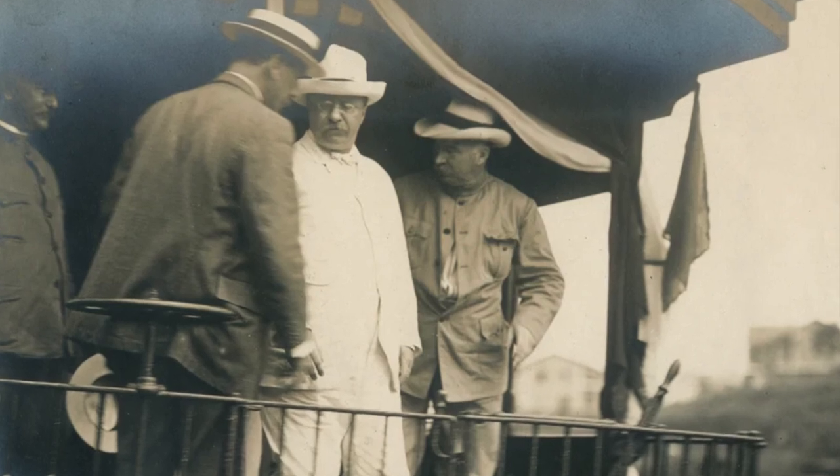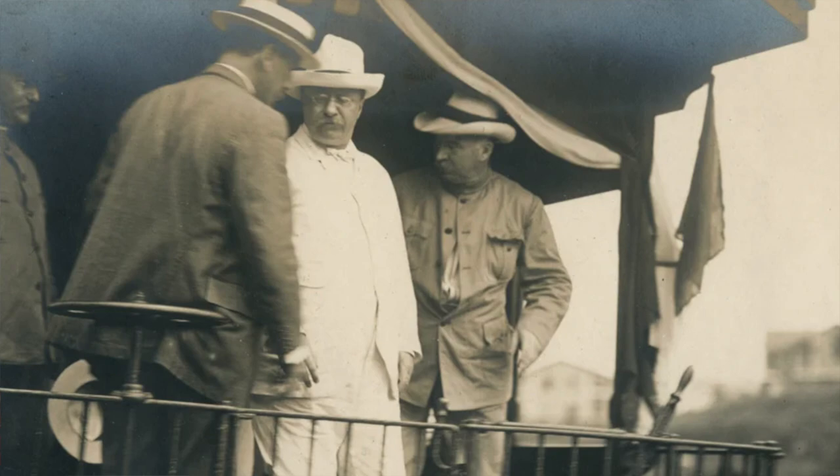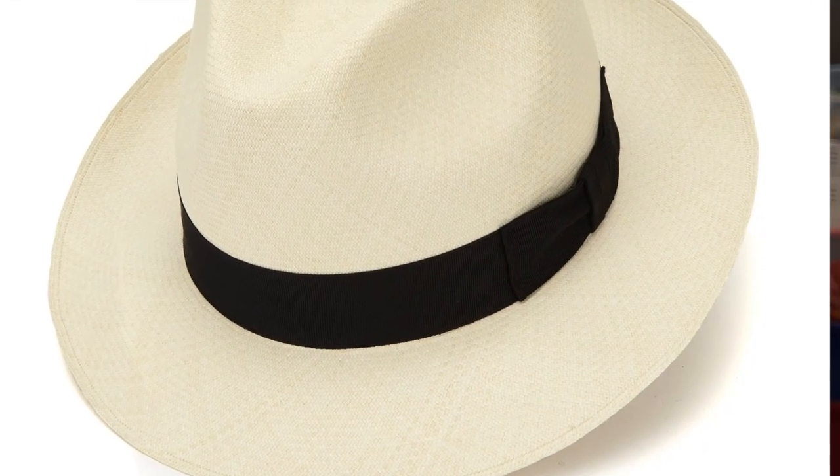It's a very stylish and elegant hat, often worn by celebrities, politicians, and most people when they go to cricket matches. The cool thing about the Panama hat is it's pretty much entirely handmade. It's woven from palm, as we've said. The tequila palms are harvested, boiled, dried, split, and sorted according to their quality before being woven into thin bands. The braids are then wrapped around a wooden block and sewn together. The weaving can take anywhere from a few days to several months, and that's why good Panamas are actually quite pricey. The price of the hat varies depending on the fineness of the weave and the complexity. The finest Panama hats come from a town called Montecristi — not to be confused with Montecristo cigars.